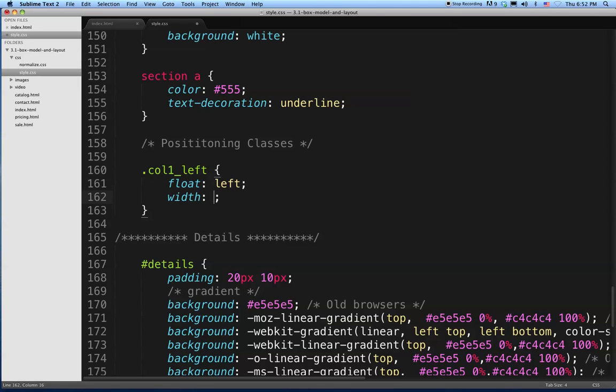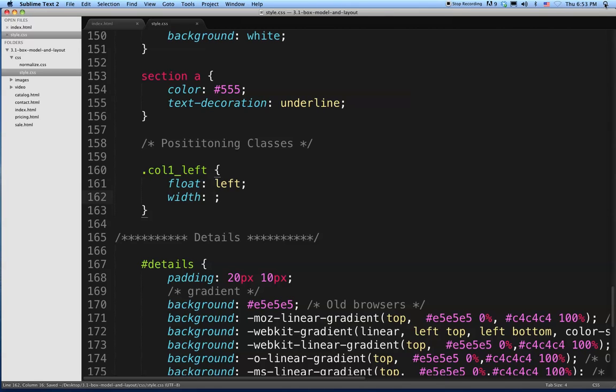Okay, so if there's 3 columns, 33.3% should get me to the point where it's only about 1/3, because 3 of these would add up to like 99.999% and have 3 equal columns. However, we want to have a little bit of space in between the columns using margin.